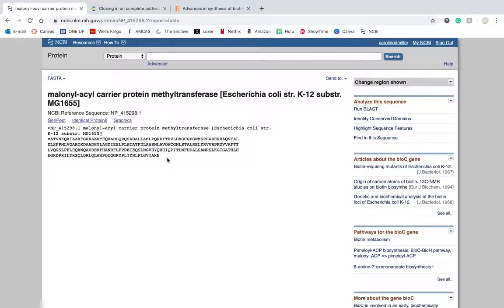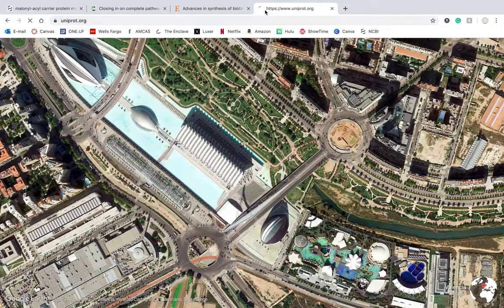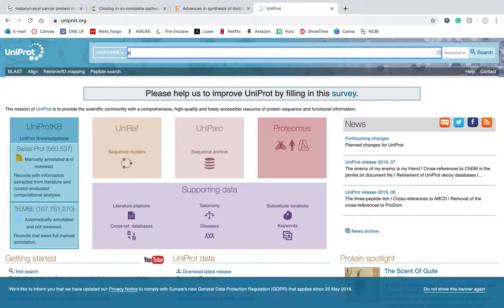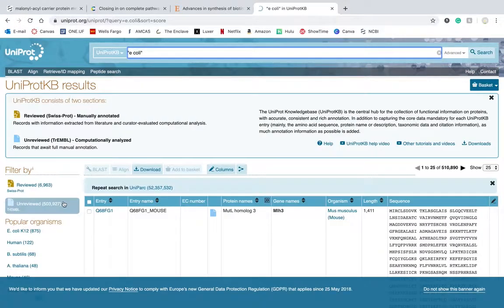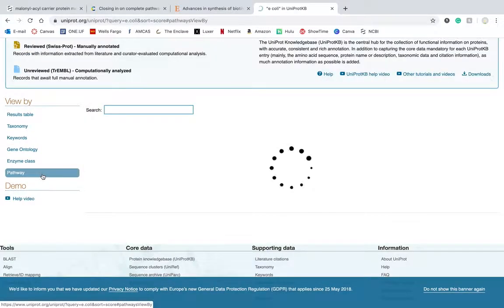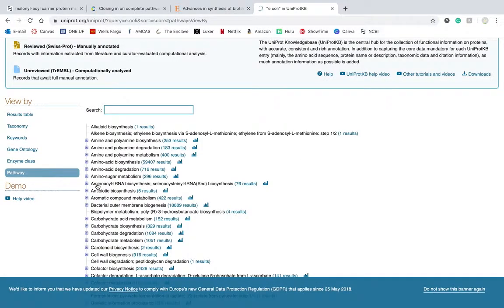And again, these can all be inserted in an Excel file, but there must be a more efficient way to do this. So if we go right to UniProt and simply type in E. coli, which is what we're looking for, and if we are looking for the biotin synthesis pathway, let's go under pathway.